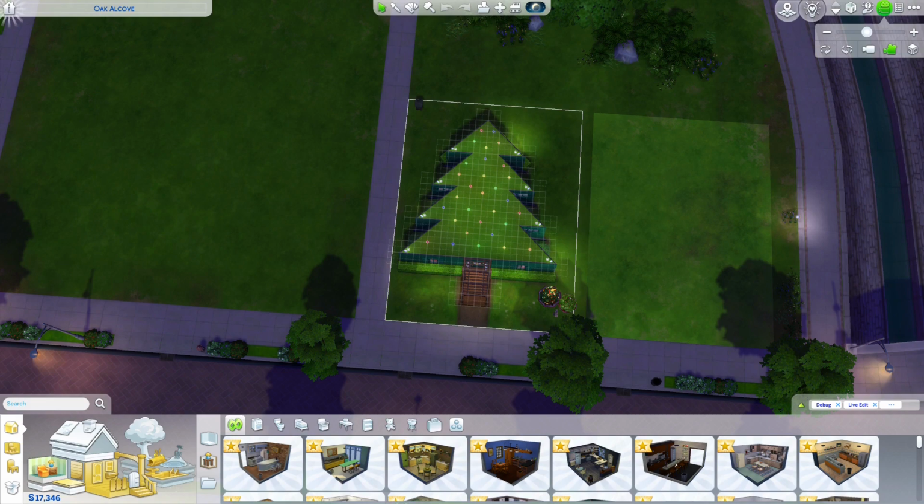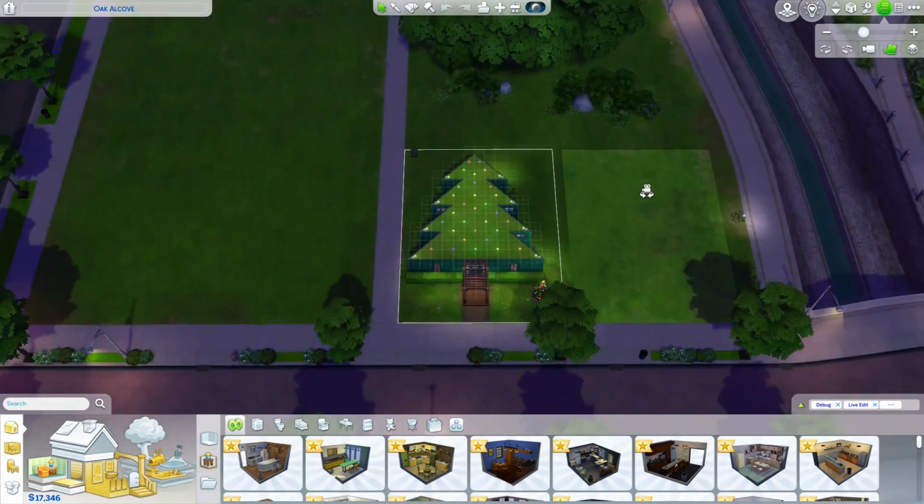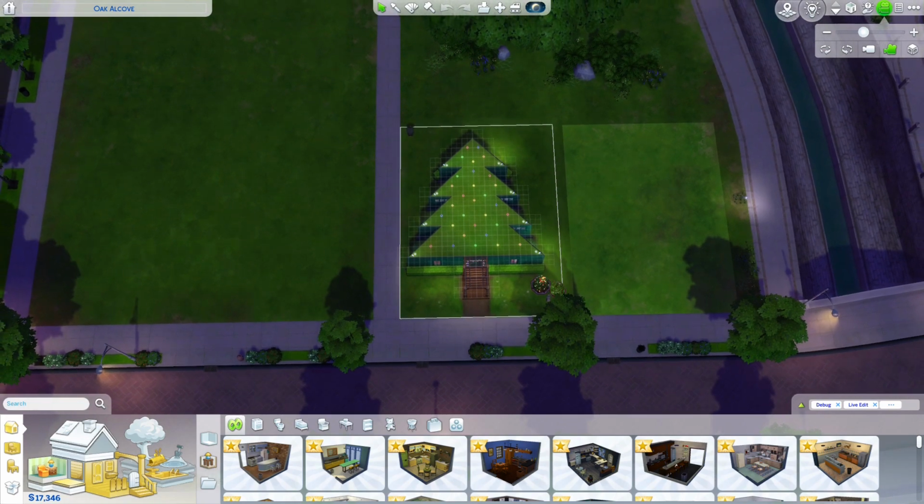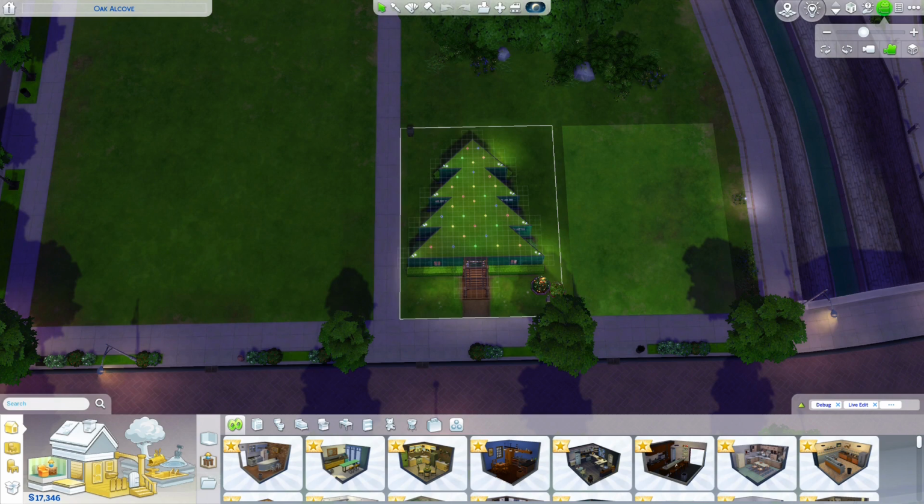Listen, I don't really know if anyone would ever want to play in this, but if you want to place it in your world, have a nice little lit Christmas tree to look at night, you can find it at the EA Gallery for The Sims 4.